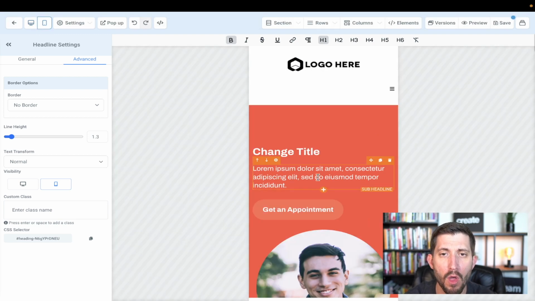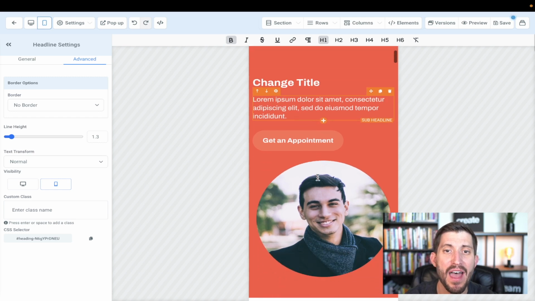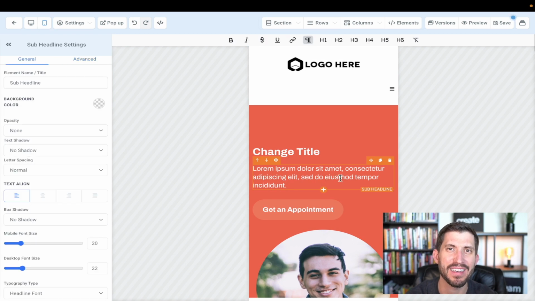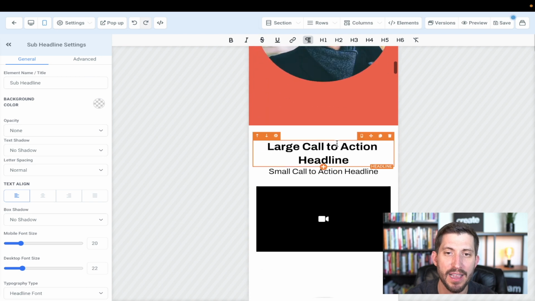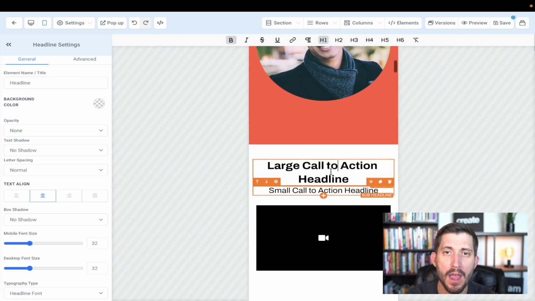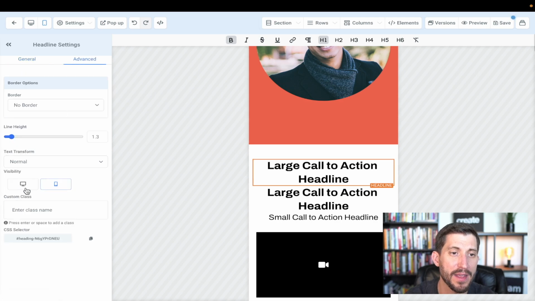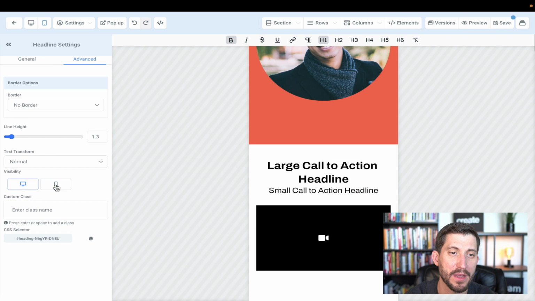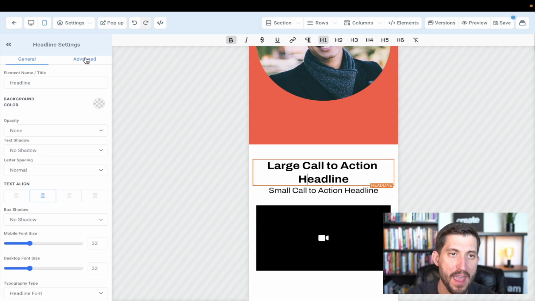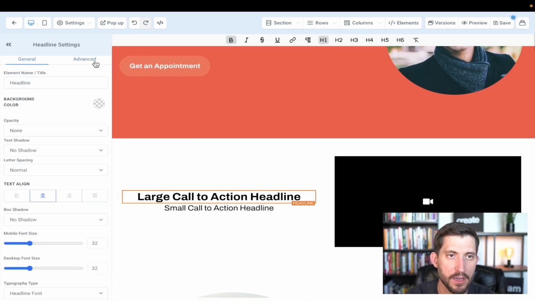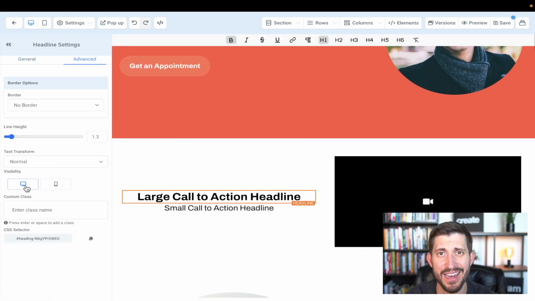And when I go to mobile, I will sometimes find out that it doesn't look good and I have to duplicate something in order to get it to where I want. So what I'll do is I'll hide it. Essentially, let's just say like this, it doesn't look very good. I would duplicate it here, and I would hide it on mobile. So I would take it so it appears there, and then here it only shows up on mobile. And then I'd go to the same thing up here and just make sure that it only shows up on desktop. This allows me to then customize it.